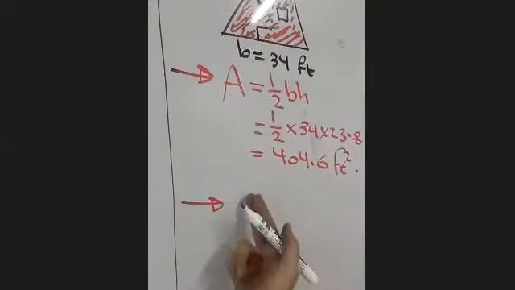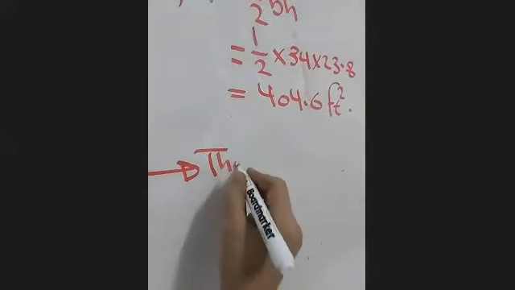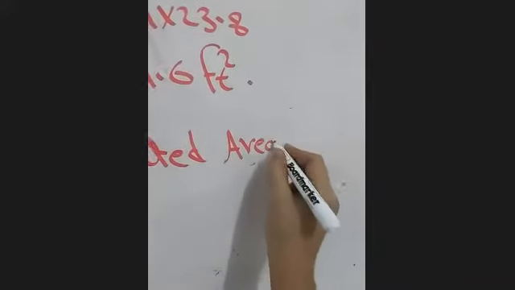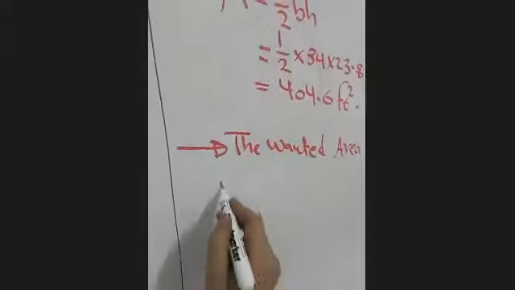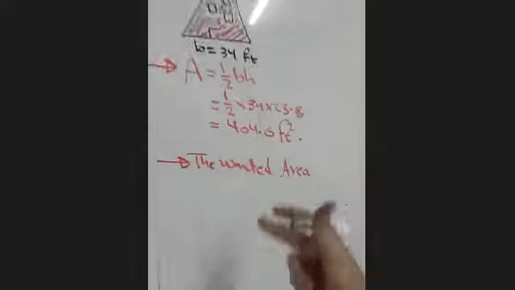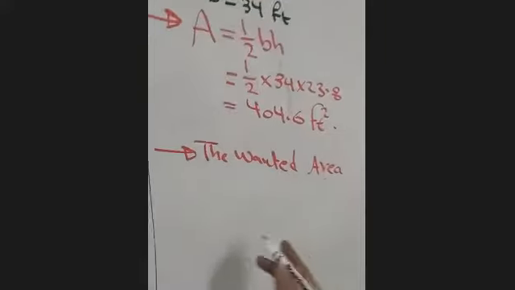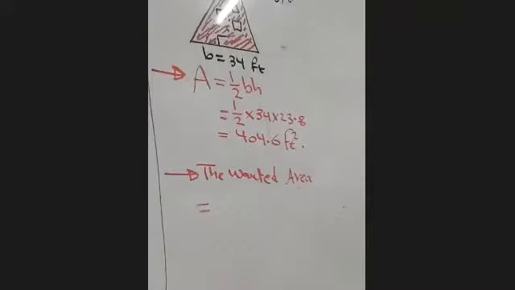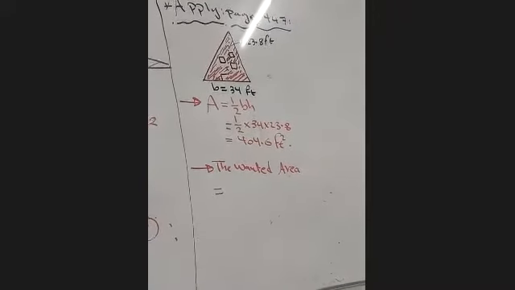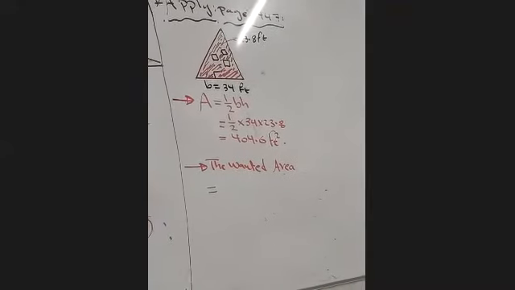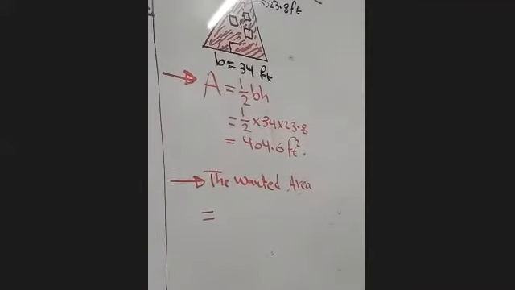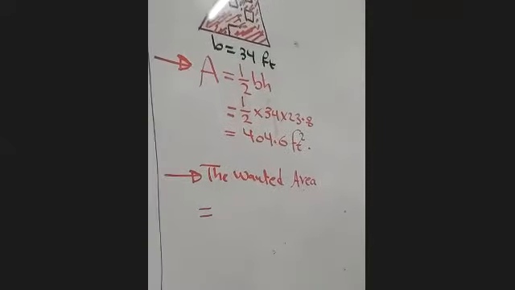Yes. So what I will call here, guys, the wanted area for the painting, right? Yes. The wanted area, we understand it is wanted for what? To paint it, right? The wanted area equals what? Tell me. 0.75? The area is 0.75 square feet. The wanted area is 0.75? No. What's the wanted area?